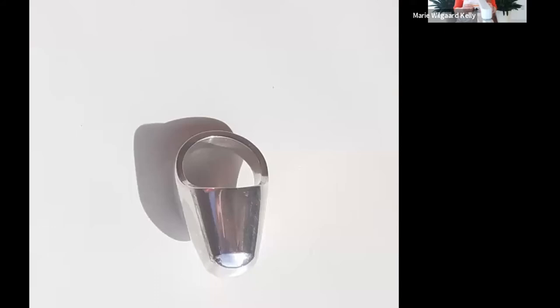Today, with the ring, I'm going to be doing a front view, a side view, a top view, and an end view in scale 2 to 1. And that means that the drawing is 2 times bigger than in real life. And I'll also do another drawing, which is 1 to 1. The reason why I split them up like that is because 1 to 1 is very small and it might be hard for you to see. So I'll switch over and do the 1 to 1 size or scale to allow me to do the template.